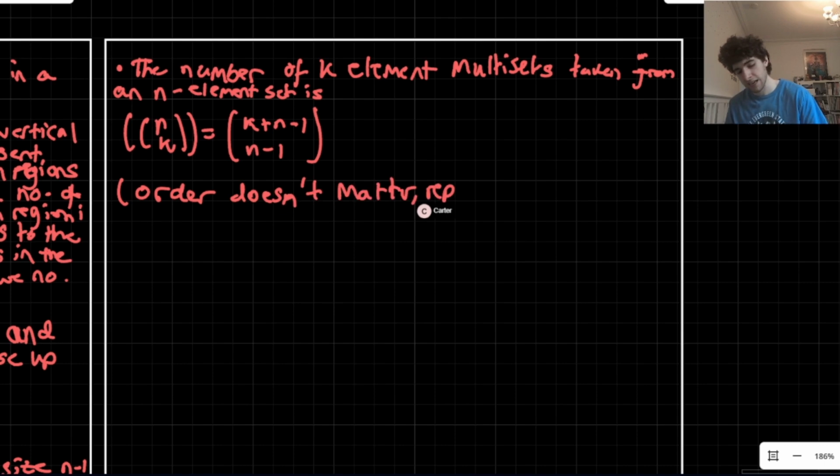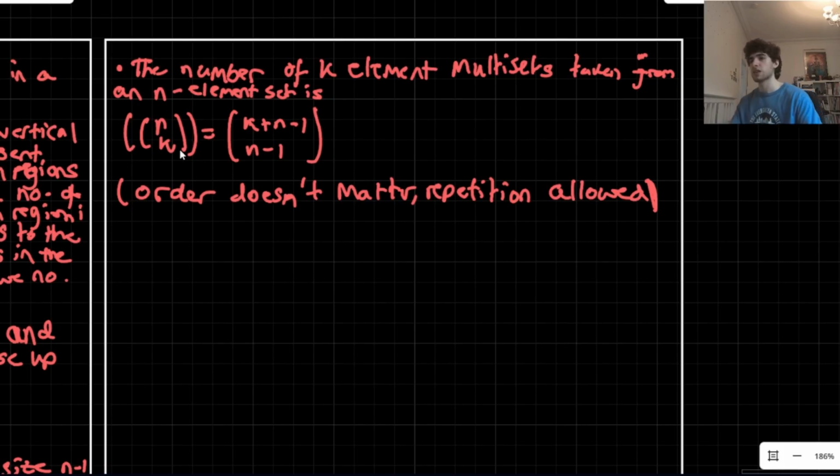And repetition here is allowed, okay? Because I can choose 2 chocolate donuts, 2 glazed donuts, 3 chocolate donuts, 3 glazed, however many I want, as long as it's not more than the number I'm allowed to choose for the specific number of donuts I'm considering in my order. So repetition is indeed allowed. So in general, for multi-sets, order doesn't matter because they're sets, but repetition is allowed. So yeah, there you go. The number of k element multi-sets taken from an n element set is n double choose k, which is k plus n minus 1 choose n minus 1.